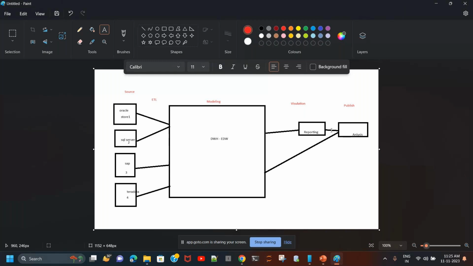So this is all we are going to do with Power BI. So far, did everybody understand? Do you have any queries? Why we need a reporting tool? What is the benefit of using a reporting tool? And why we need Power BI? First of all, is that clear with everybody? If you have any questions, you can raise them to me.